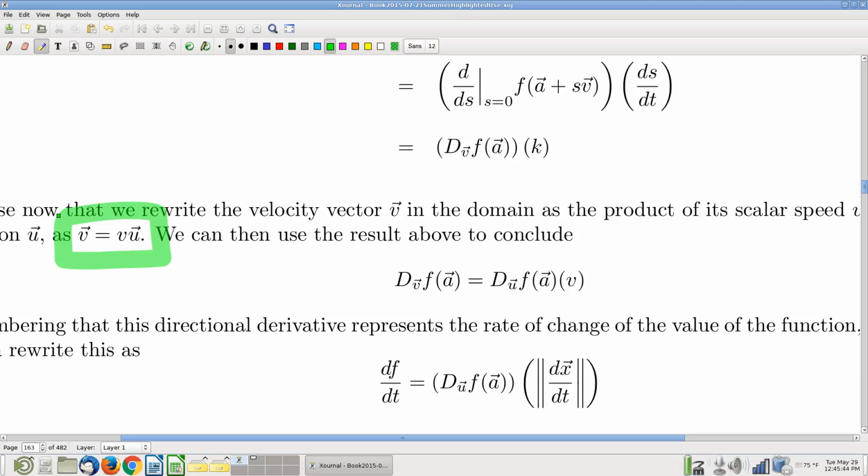Doing that, let me do it like this. Interpreting that velocity vector here as having a scalar factor. We just agreed that you can pull scalar factors out. I'm going to pull out this scalar factor of little v, like so. And so that velocity, pulling out the scalar factor of little v, leaves, of course, the unit vector u. Okay, who cares about that? What does that buy for us?